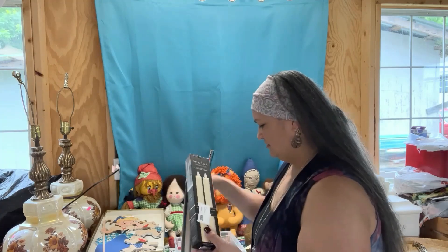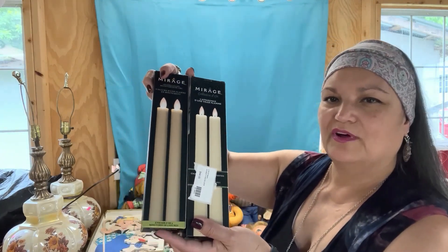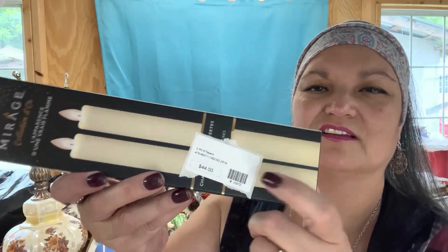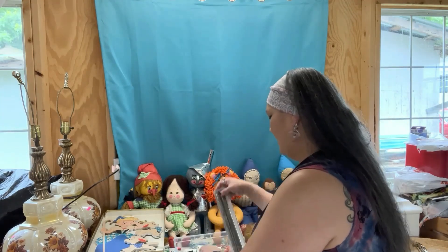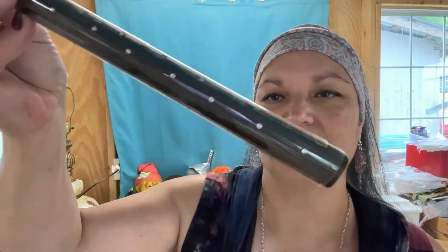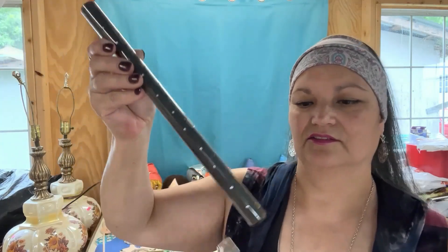There were also several battery-operated candles that light up — they have the look of a real flame, wax-covered LED tapers. The original price on those was $44. I don't know where in the world they would pay $44 for candles like this. They also had gorgeous, never-been-used diamond black taper candles, 12 inches — these were $32 for just the two-pack. They are really pretty, but I personally will probably never burn them, so I will definitely put these online. Just beautiful.